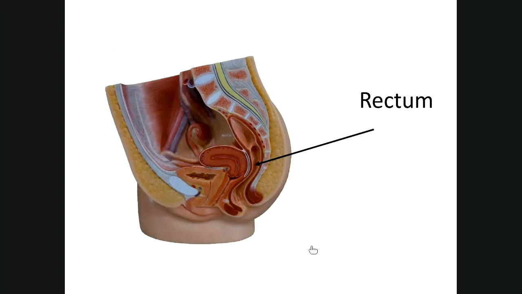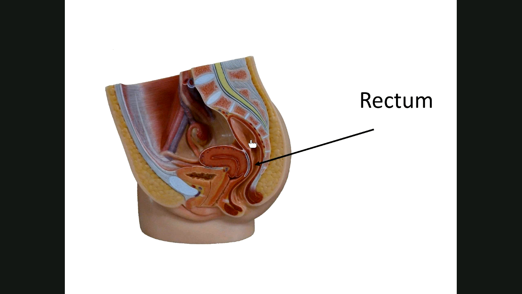Now this is a new slide. Is this page 2? It's either page 2 or 91, I think. Page 4. Oh, all right, page 4. So this is a mid-sagittal model, which means that we've cut this model right down the midline, so we've cut it in half. Just to give you some perspective on what's around here, here's your spine, here's your spinal cord. Here's your sacrum, which is that bone in between your hips, and here's your tailbone. This is your rear end. So right in front of your tailbone is your rectum.